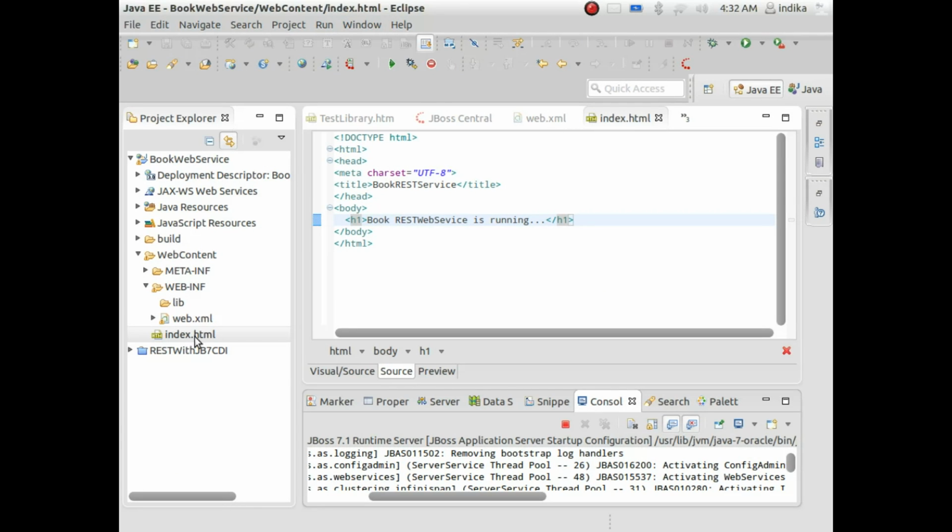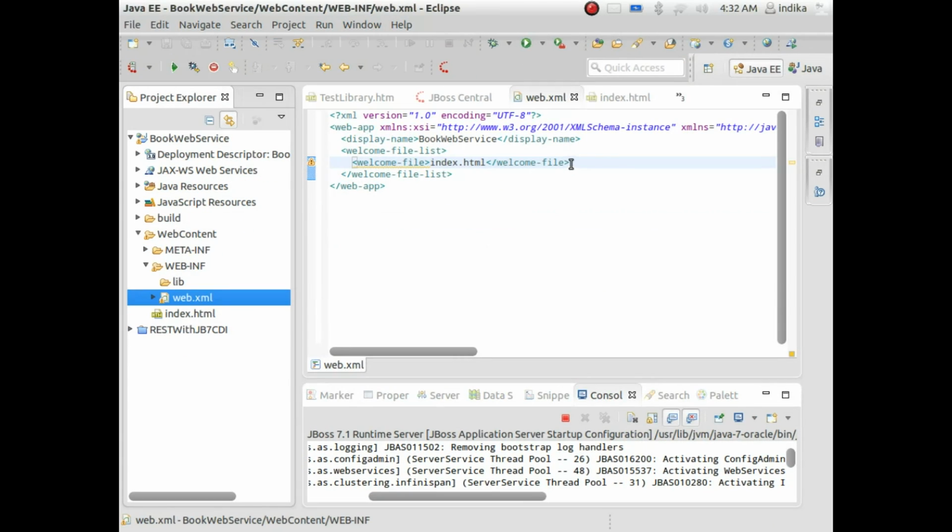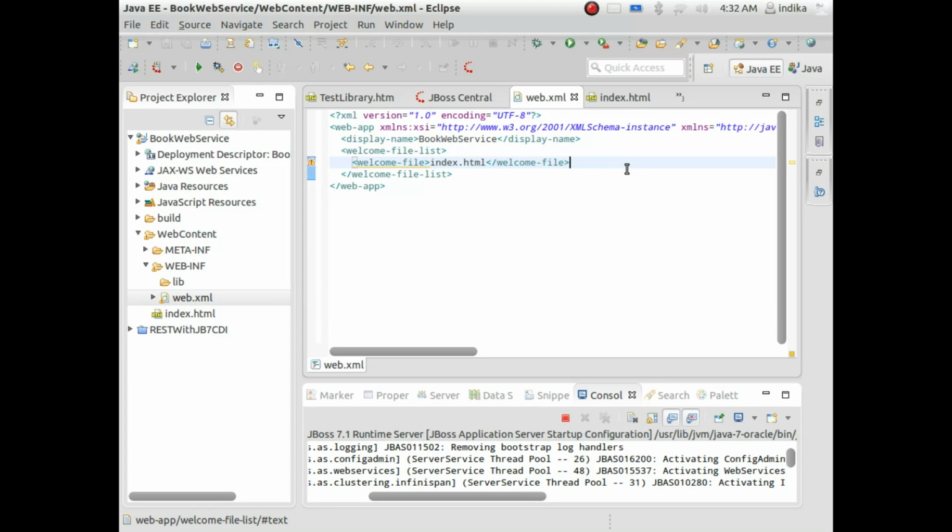So the first thing to do is in the web XML, make sure that I give my JAX-RS implementation here. As I'm using RESTeasy, there is a servlet mapping that needs to come here. I will put that here.